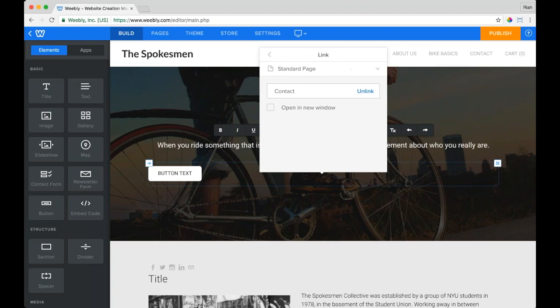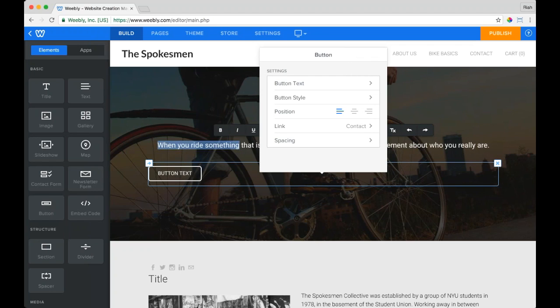You could link it to a product page if you had products, a blog post if you had blog posts, a phone number, or a file that they can download. So you would upload a file and then your customers could download it if they clicked on that link, or you can add an email. So let's stick with the page and go back.